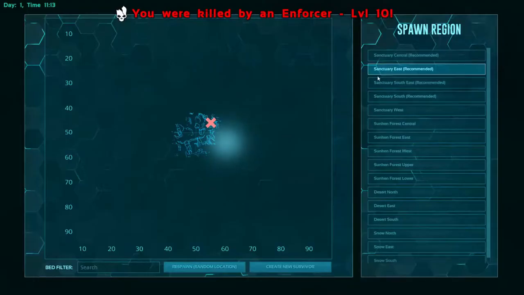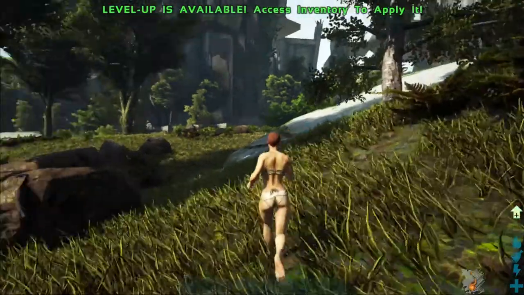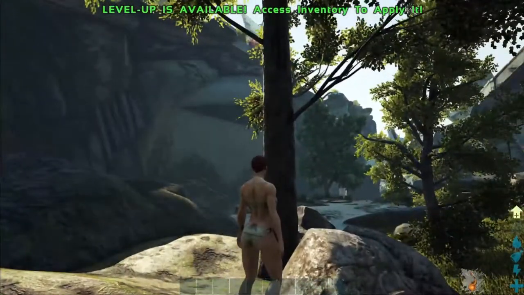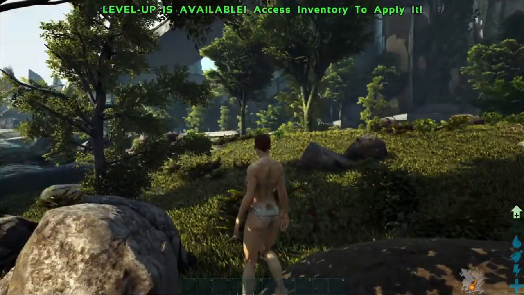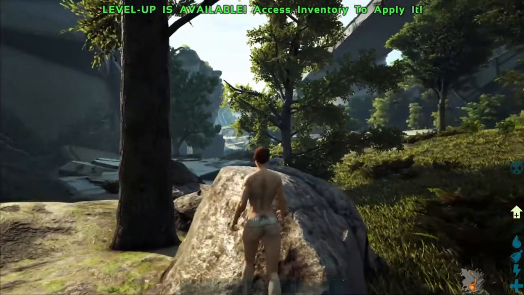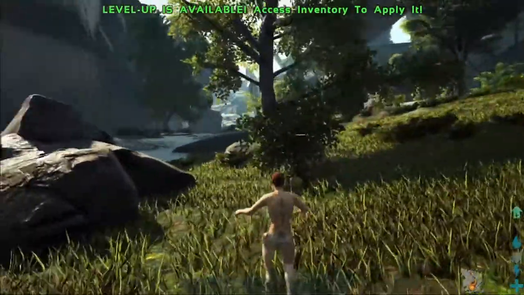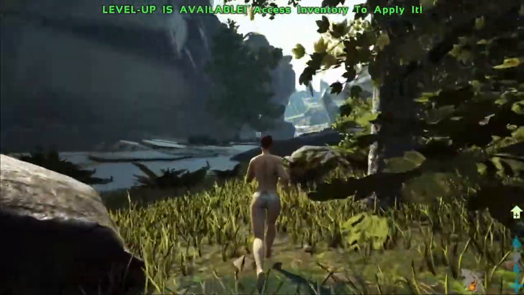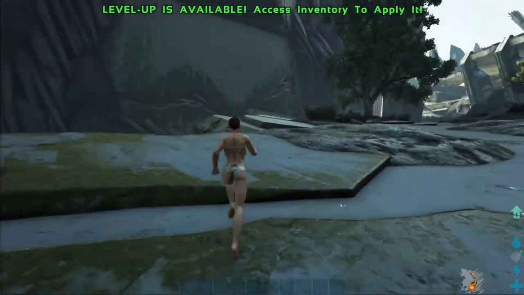What do you expect? Okay, so we have Sanctuary Southeast, which is next. So let's go spawn over there. I have a feeling all these areas are gonna be pretty similar. Oh, what is that? You guys hear that? So this is one of the environmental impacts in this game. I'm pretty sure those are going to be meteors, but I'm pretty sure they don't hit the city, so I think we'll be okay.